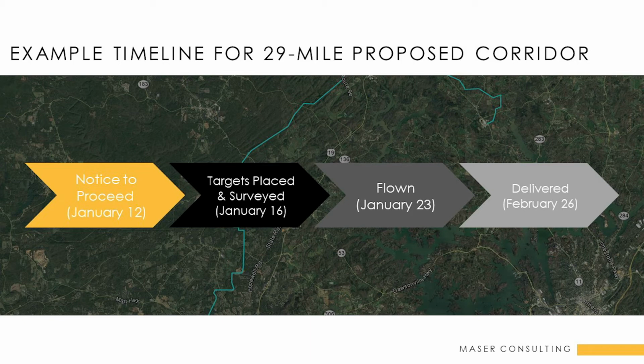This was a LiDAR and photogrammetry project. So we collected the LiDAR to create the surface from, but also the photogrammetry to aid in the LiDAR extraction, and so the client could see what they were dealing with as far as buildings, etc. out there. So January 23rd, we had the project flown. From there, behind the scenes, all of the data was adjusted, processed, mapped, and we had all 29 miles extracted, mapped, and delivered by February 26th, just a month later.